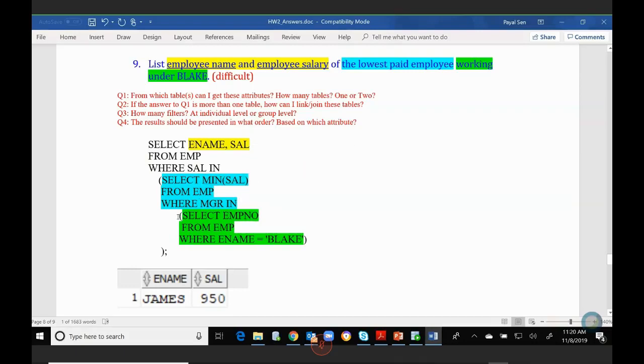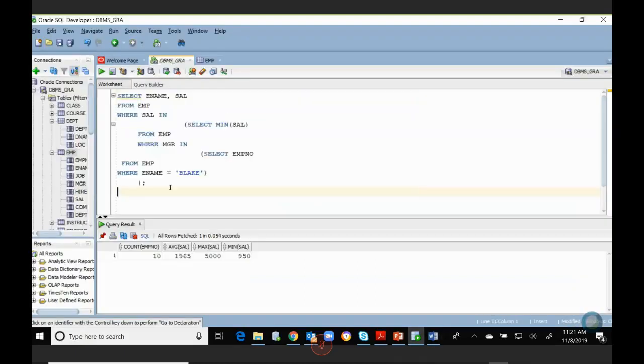So whatever the result will be for this innermost query, imagine that over here in the where clause, and that will give you this result. So now you have the minimum salary. Now imagine putting the minimum salary over here. So you will simply have to fetch the name and salary where the salary is in that particular value. I'm not sure if I made sense, but let me know and I'll explain again if you have any trouble understanding. I'll run it here so it will be easier for you to understand.